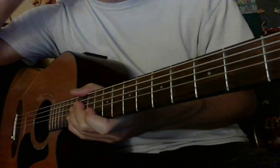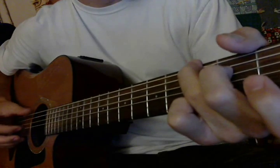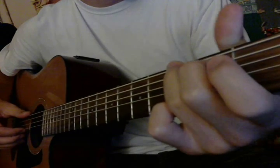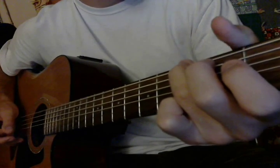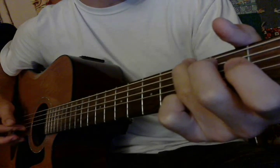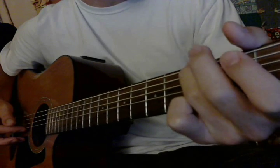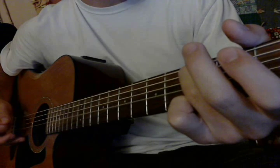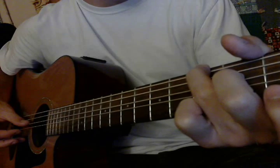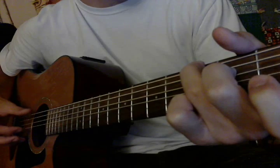So the next section, he's still doing the bass, still doing that, and the next little segment here. Come back to this bass beat, and then you use the first finger and hit the G string, the third string open. Plant down that middle finger right on that D string on the second fret. Come back down with the thumb.